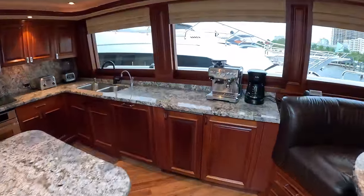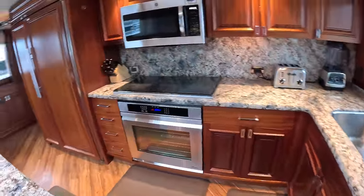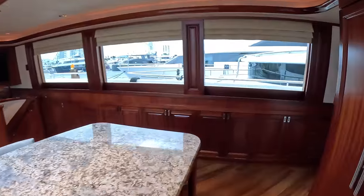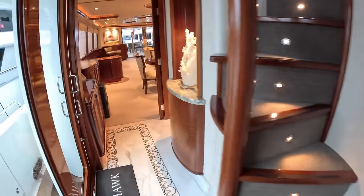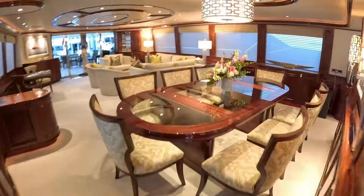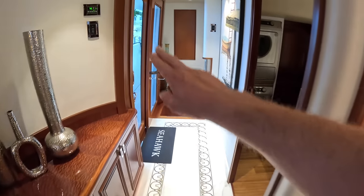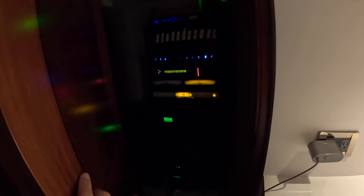Let's go right round so you can see everything. All the usual stuff — dishwasher, twin sinks, cooking, refrigeration. A tonne of space; you could spend serious time here, head off for a week, a month, the year — it's that sort of boat. There's a hanging locker here for outdoor gear. And wrapping around onto this side, look at these marble inlaid sections as you come in — there's a little pantry area with laundry facilities and servers all tucked away in there.